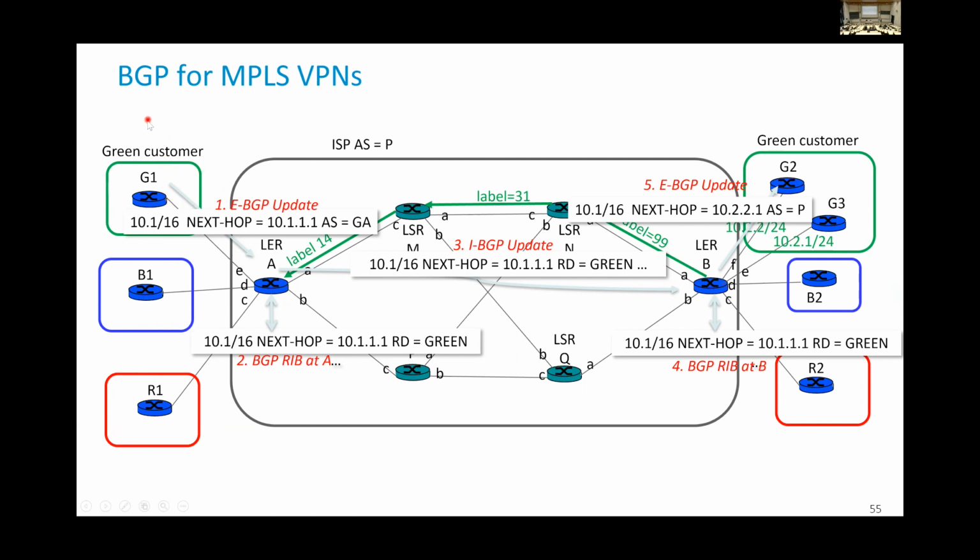We can do that by configuration, but it would be better if we use a protocol for that. And the protocol that is used for that is BGP. So even though I am a private customer running through a public operator, I can use BGP. There is an extension of BGP that is using what is called a route discriminator attribute that supports this, which makes sense because BGP is done for that. It is done for one network to speak to another network and give information on what is available or not. So that can be used for passing the information to the provider.